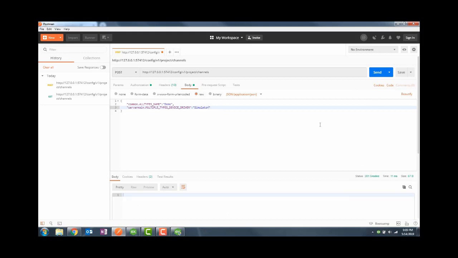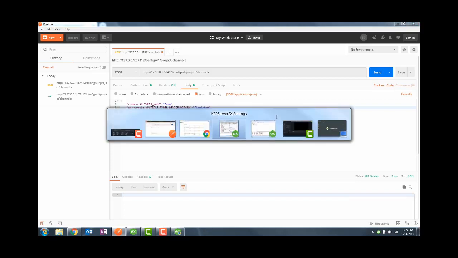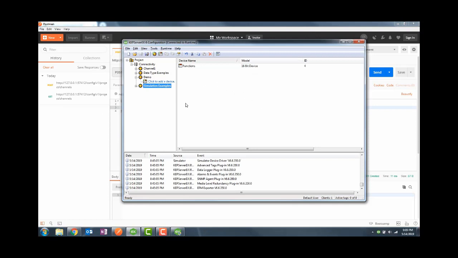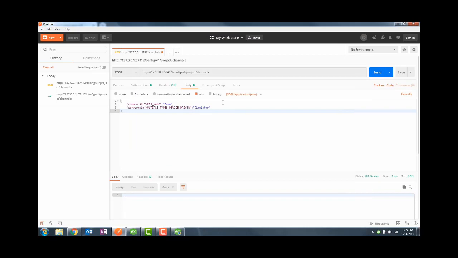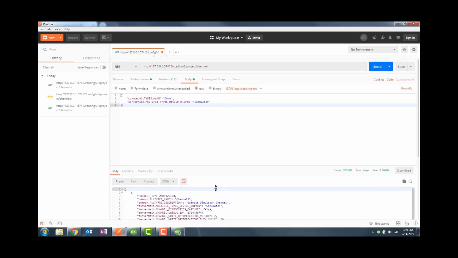And I can check to make sure that that channel was created in a couple of different ways. Because I'm on the same machine, I can actually just go back to the configuration and see that a demo channel was created. But if I'm remote and I don't have that ability, I can also do a get on the channels again to see whether or not the channel was created.